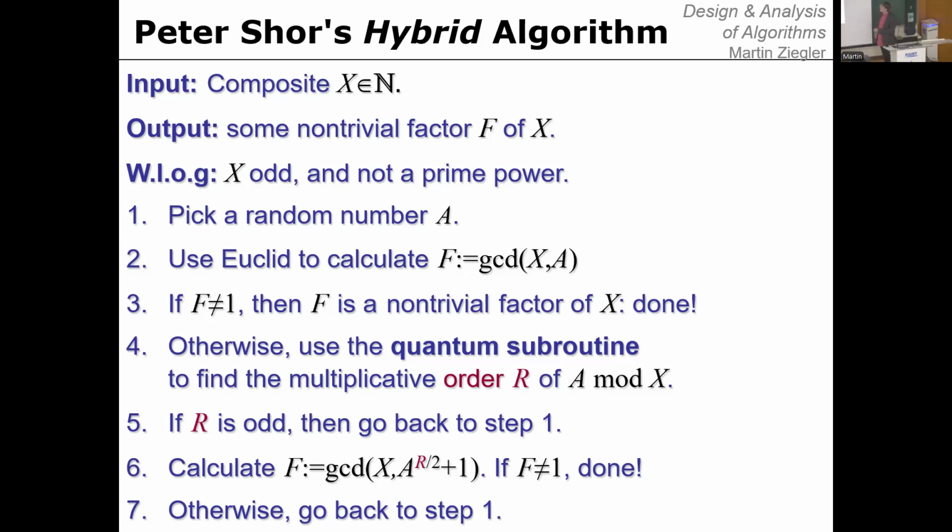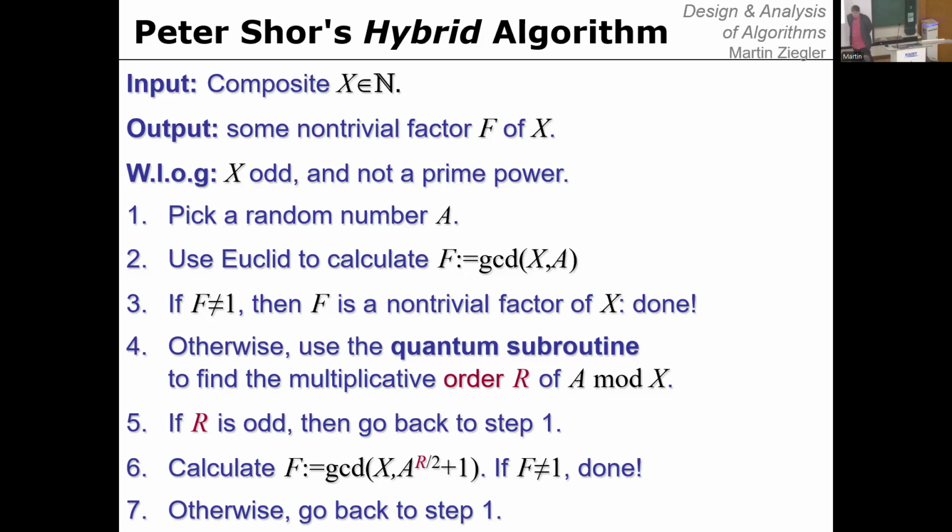Also, this algorithm may error, in which case it has to start over again, picking a random number. This is what we're going to call a Las Vegas algorithm, but more about that after the midterm break. And the goal is to calculate the order of the random integer a modulo x in the case that a is coprime to x. Remember what coprime means.